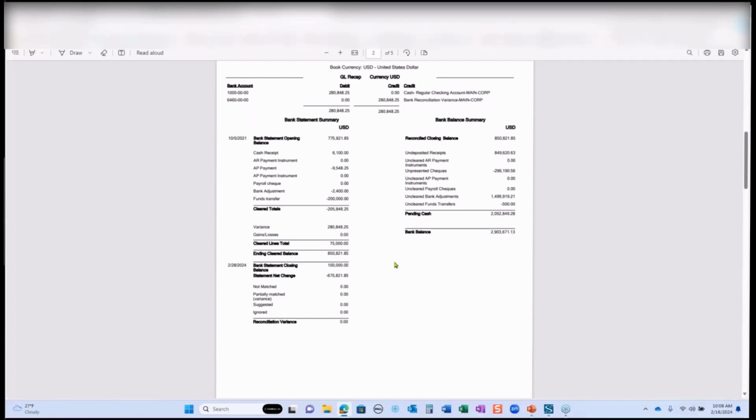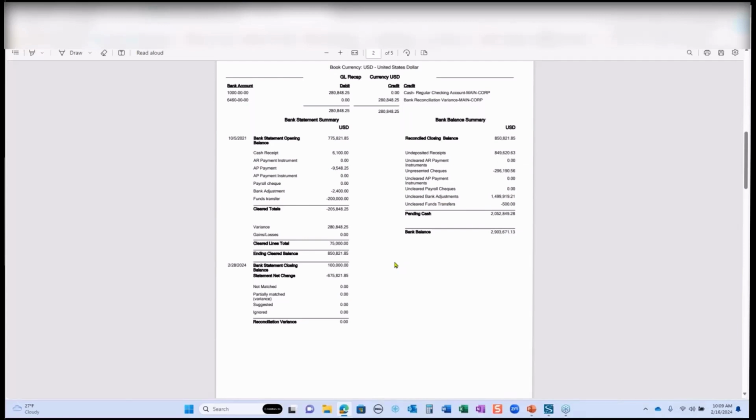You can make those adjustments in a couple of different ways. If you're just going to accept the error, say it's 1 cent and it's not even worth going back to the bank for, put in a bank adjustment, and then you would reconcile that particular check plus the bank transaction, and it would equal what the bank said for that particular day. You can go back and forth. You can be in bank statement processing. You can go back to your bank adjustment entry screen with a lot of flexibility.